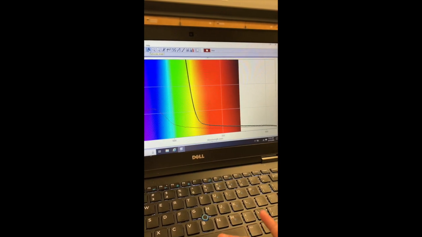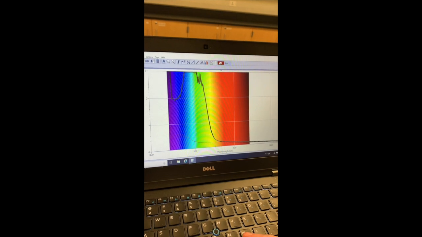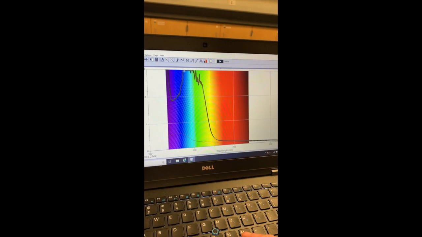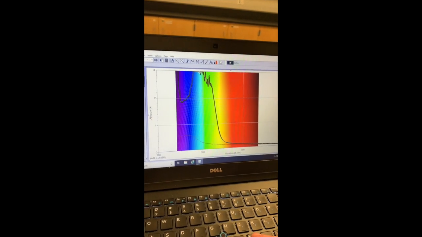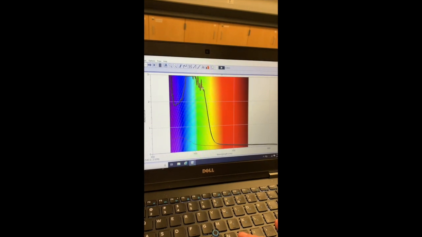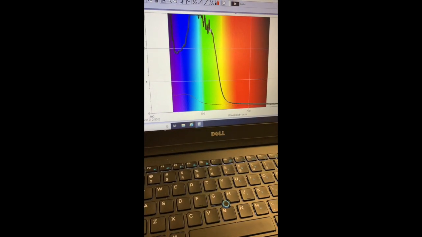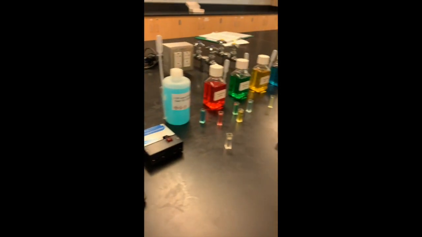If you want to auto scale these, you hit A, and you can still see it's a little bit off scale. It's absorbing very, very well. But if you were to estimate its peak, it's probably about 487.3. There's a peak there, and maybe a little bit of a shoulder here at 536.9. And so that's a little bit different than the ones we've seen.